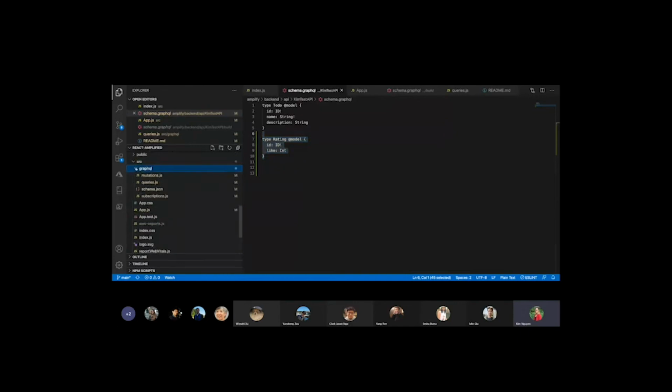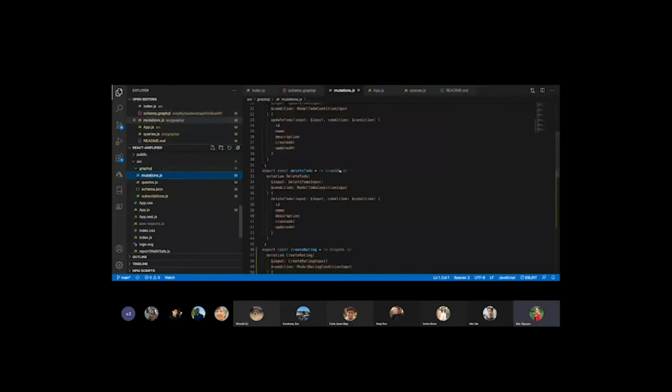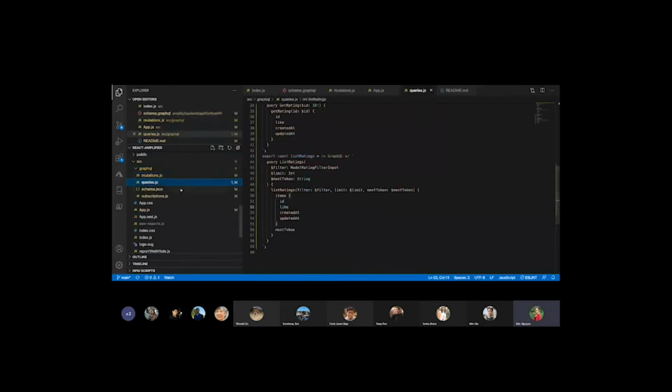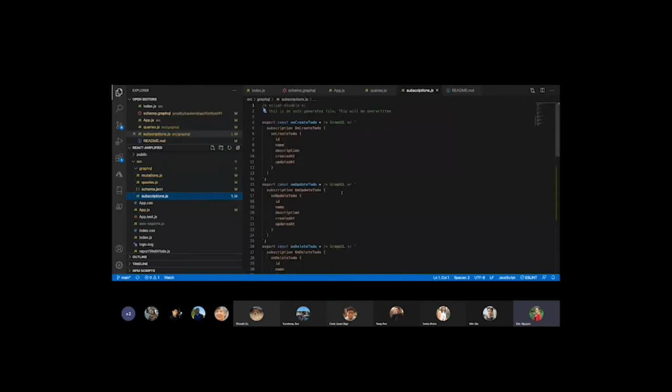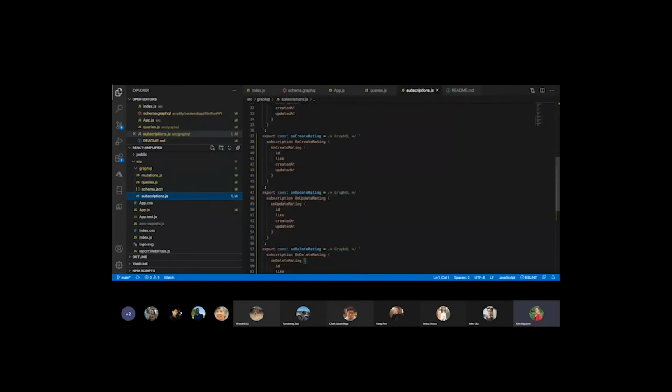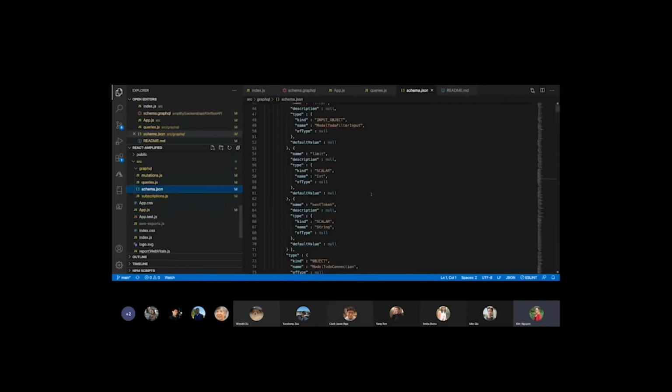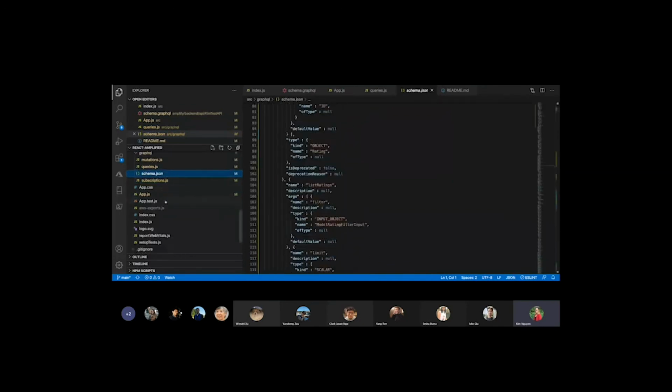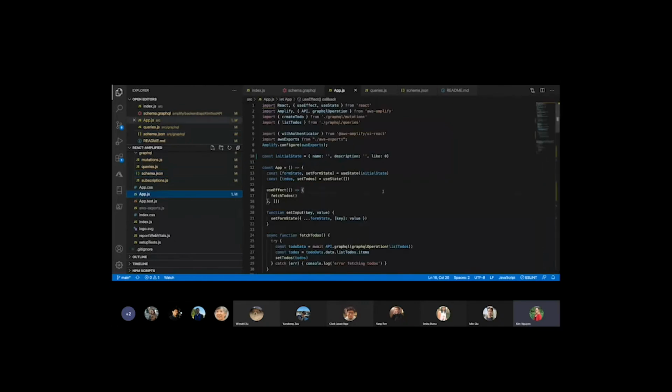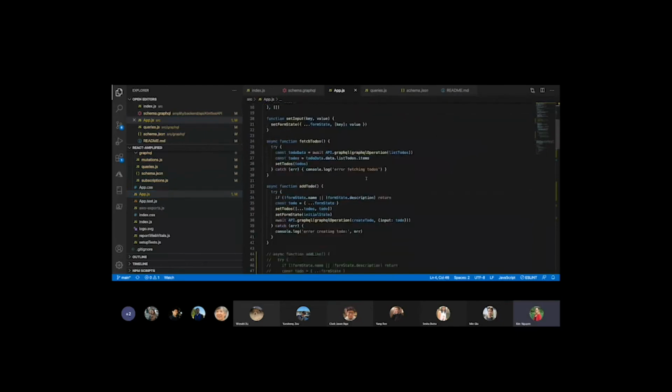Oh, here's more functionality of the GraphQL. They are all here, and also again auto-generated. You can definitely make edits and changes to this, but basically they already have it kind of pre-written for you, so you can use that. And then app.js is basically where the React is. So the main stuff is just here, import the GraphQL, and here's just the front end code.